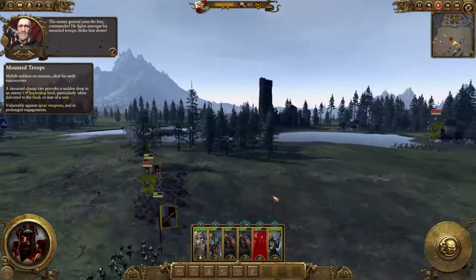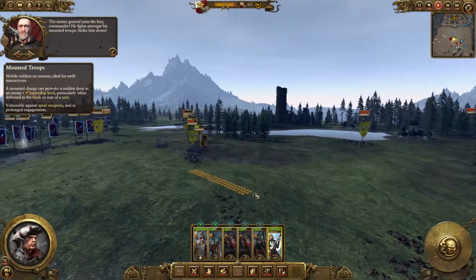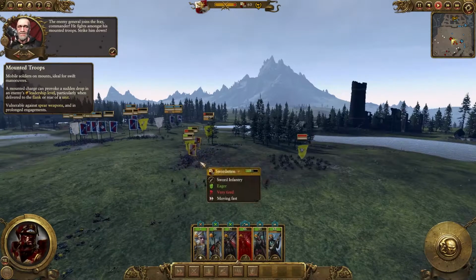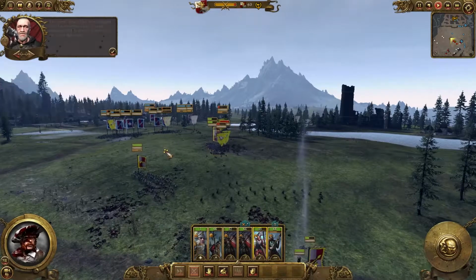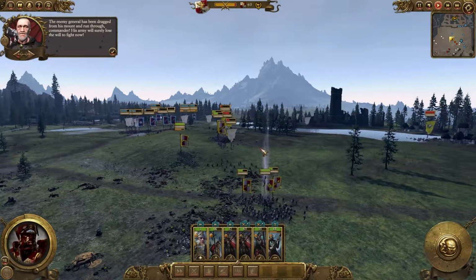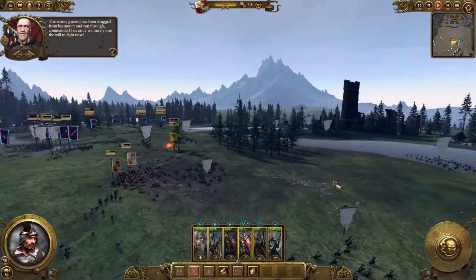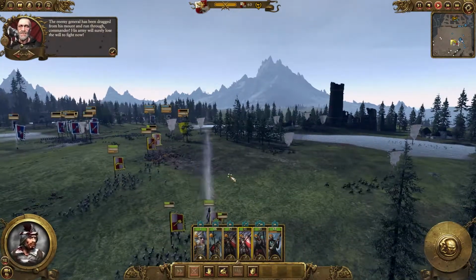That's it, go. Hand gunners! Take it! Get over there. By Ulrich's wrath! For the Emperor! Hand gunners! Ready! Take aim, fire! The general has been dragged from his mount and run through, Commander! His army will surely lose the will to fight now. Hand gunners! Spearmen! Swordsmen! For Heldenhammer! To battle!